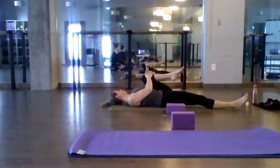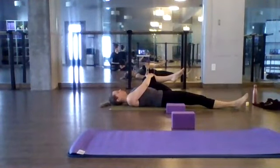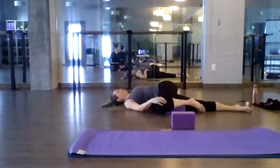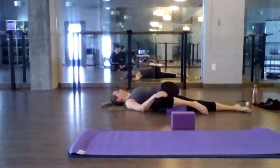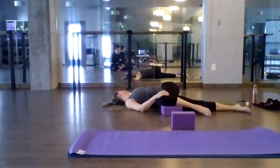Squeeze your knee down towards your shoulder, move away from your ribcage. One big breath in to prepare. Exhale, supine twist, roll onto your right side and let your shin or knee come to rest on your block. The block helps create space here, the spacing that we have in our hips, and this really allows us to find the support that we need to release. Arms can be out to a T. Gaze can even go towards your left hand.